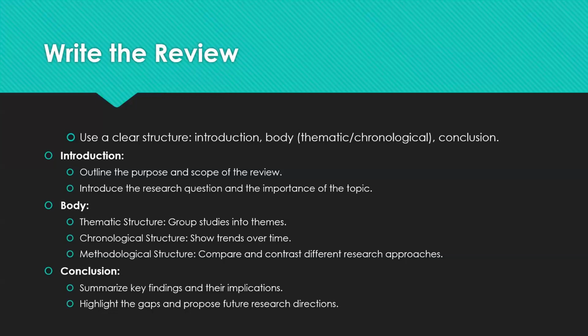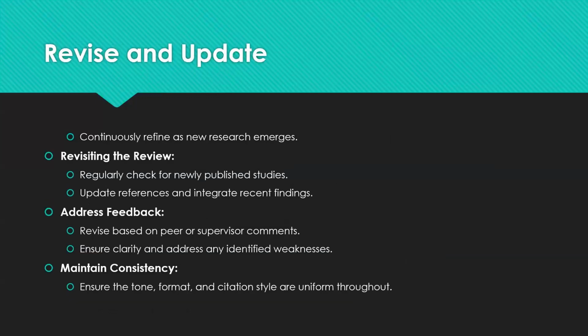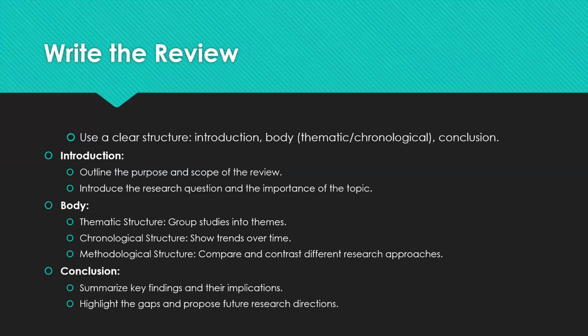In the conclusion part, summarizing the key findings and their implications for your research has to be done properly. As a whole, you need to summarize and conclude everything, highlight the existing research gap, and suggest areas for future research also. This will not only conclude the review but also help to position your study within the broader academic conversation. So this is about writing a literature review: introduction, body, and conclusion. You need to be very strong in that.